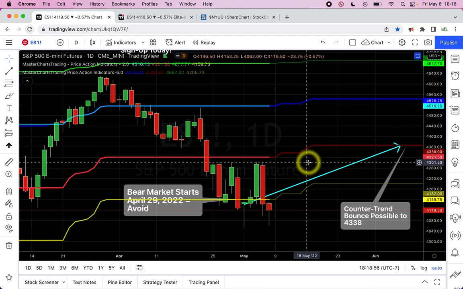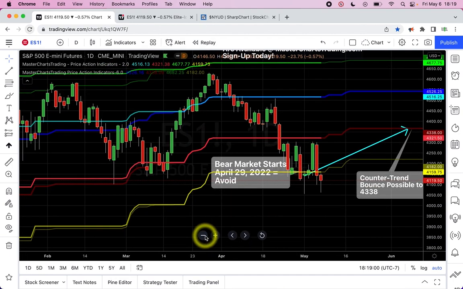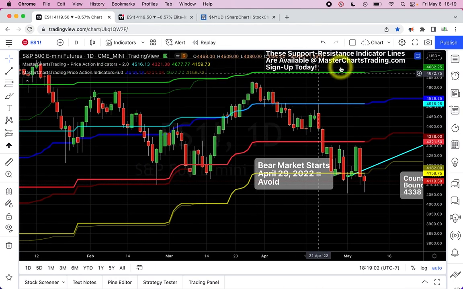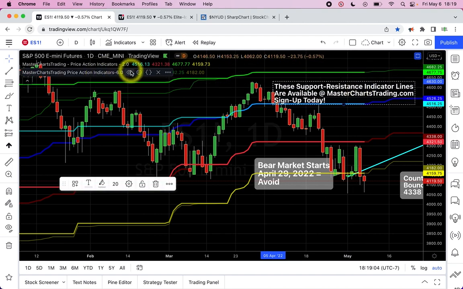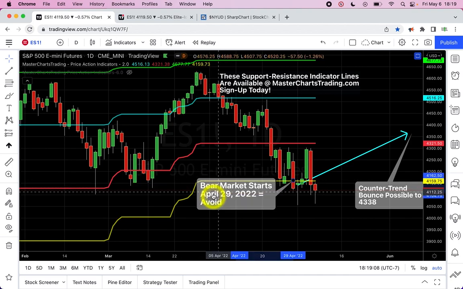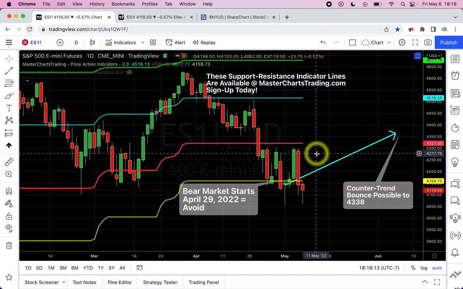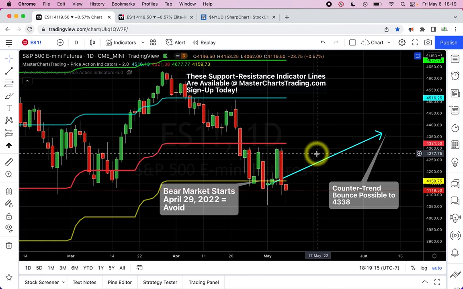In other words, opening a short position by buying puts, or you can also buy inverse ETFs, for example, for S&P 500. That's another option for people who don't have a possibility of trading puts or buying puts. Now I don't want to be selling calls. I mean, some people want to sell calls, which is fine with me. I don't want to be doing that because of the unlimited liability.